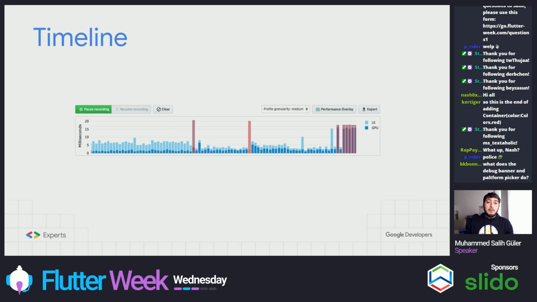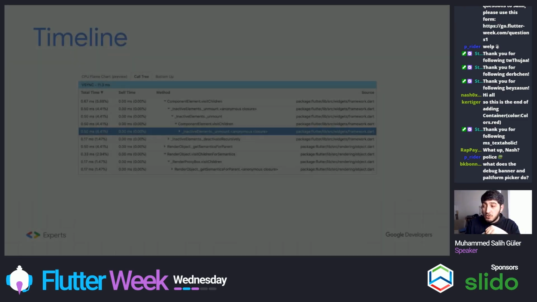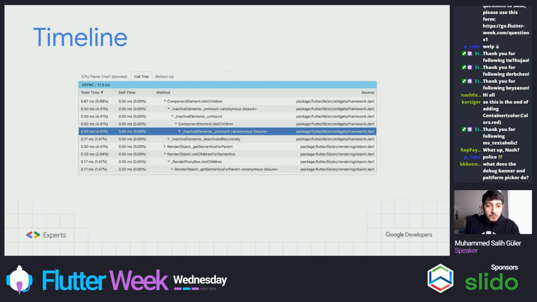One good thing about this is, as you see here, there are some red points, and it really helps you make your application better by warning you that at some points your application was a burden on your GPU, so go ahead and try to fix it. When you see it, you can say, okay, when I click this button, this was causing this, so let me make it better, and you can rerun it and see. You can also see the details of at which point what happened and why it was problematic.